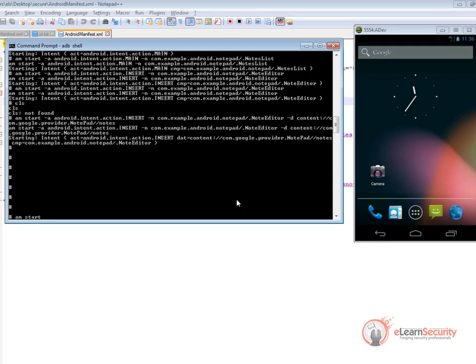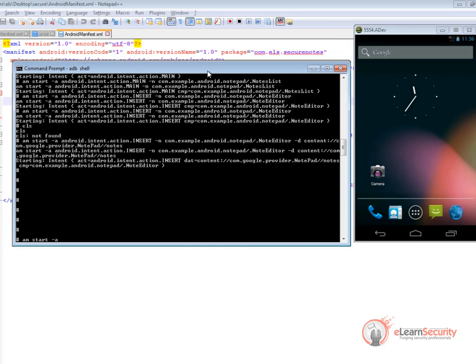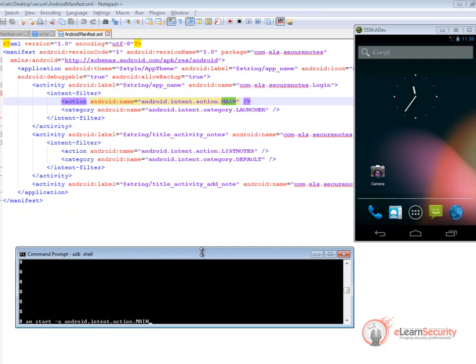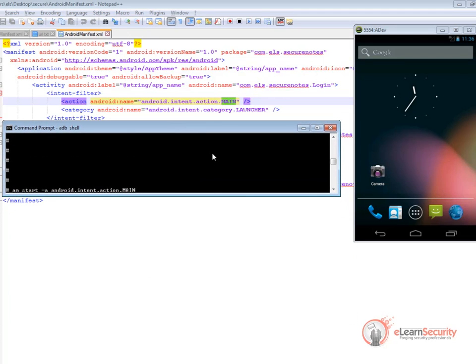am start -a android.intent.action.MAIN, which is the name of the action. And then we have to insert the component that is composed by the package name followed by the activity name.